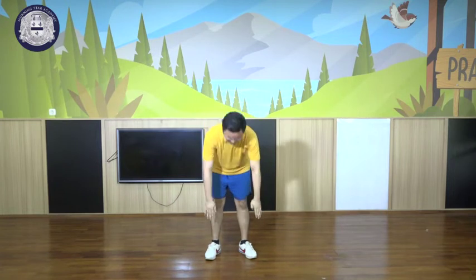So kids, let's continue. Hep hep, hooray! Hep hep, hooray! Again, let's jump. One, two, touch your toes. Three, four, knock that door. Five, six, make an X. Seven, eight, let's celebrate. Nine, ten, let's count. One, two, three, four, five, six, seven, eight, nine, ten. Great job, kids.